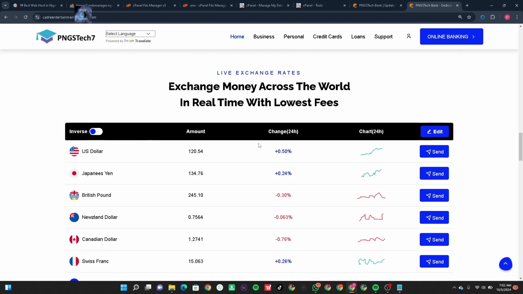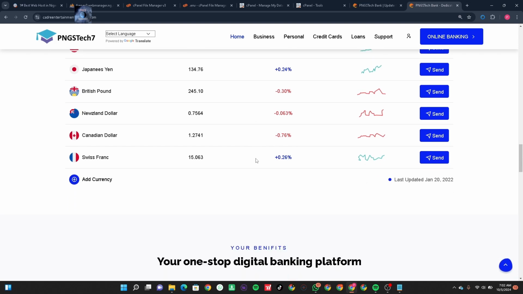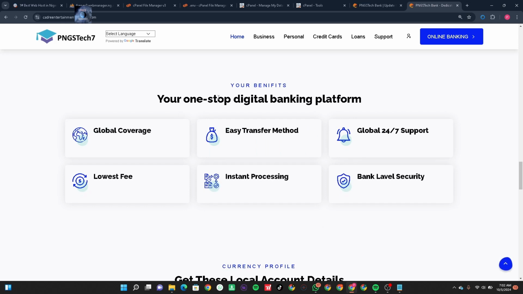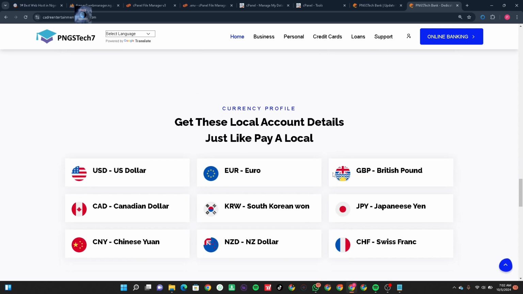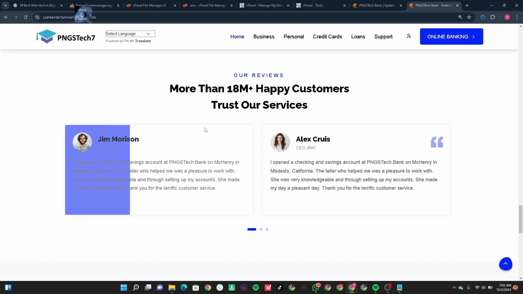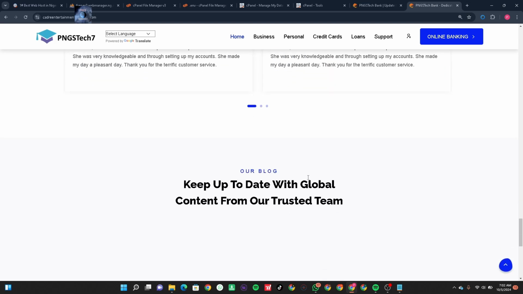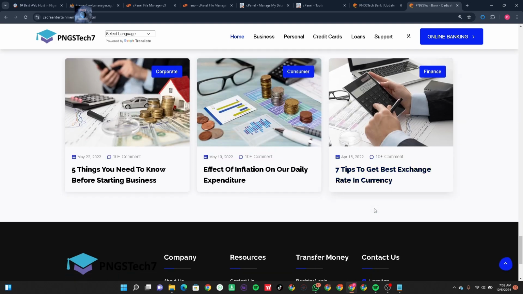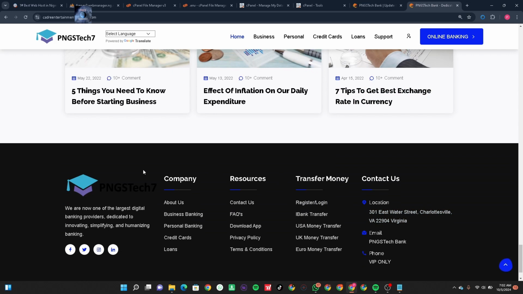And as you can see right now, it has live chats where you can actually view currencies and their rates. So your one-stop digital banking platform, your one-stop digital platform. That means if you have this banking project, you're not gonna need any other banking project. This is also slick. This is also awesome. It has a testimonial section where your users can tell how great your project has been with them. We have the blog page where you can actually write about events and projects that you are doing on your project, and this is awesome.